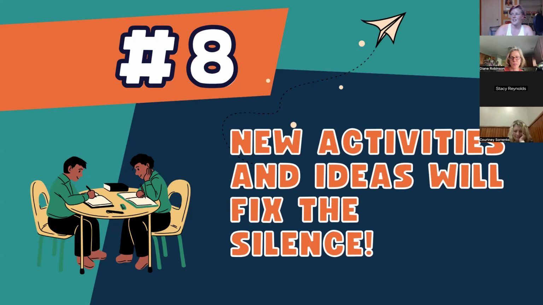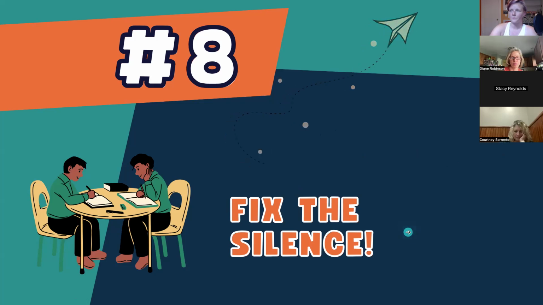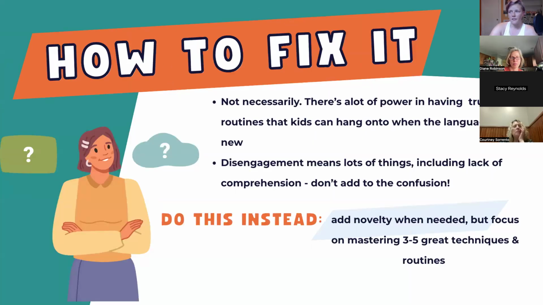Number 8 is new activities and new ideas will fix the silence. So they just need something new. They need something to shake them up. They need some energy. This will fix it. The answer to this is not necessarily. Maybe your students are actually pretty lost in the sauce of what you're trying to do.